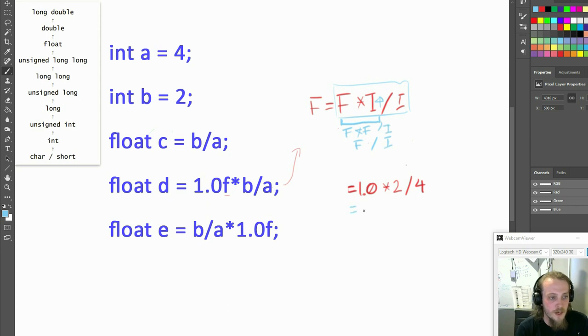So if you have a look at it in terms of values, we have 1.0, the 2 gets converted to a float, so we get 2.0, and then the result of this will be 2.0 divided by 4. We've got a float divided by an int, so the largest type here is a float, so this int needs to be converted up to a float, so we get a float and a float, and the result will be a float. So the 4 will get converted up to a float, so we get 4.0, 2.0 divided by 4.0 will give 0.5, and we've got a float on the left-hand side, so there's no need to convert anything else, and we correctly store 0.5 in here.